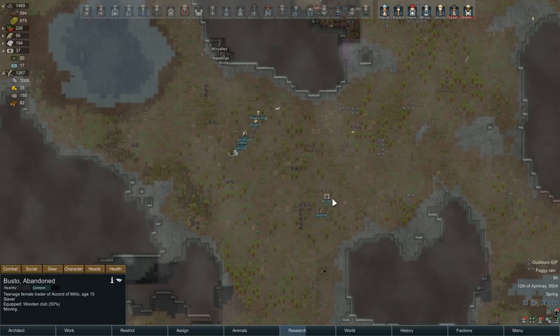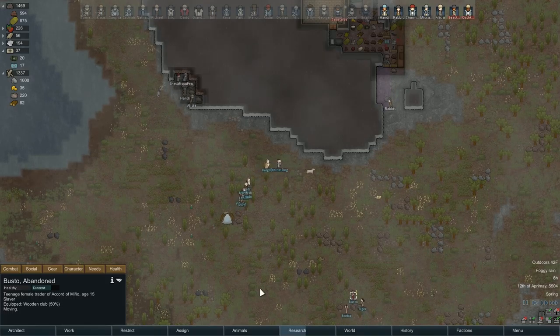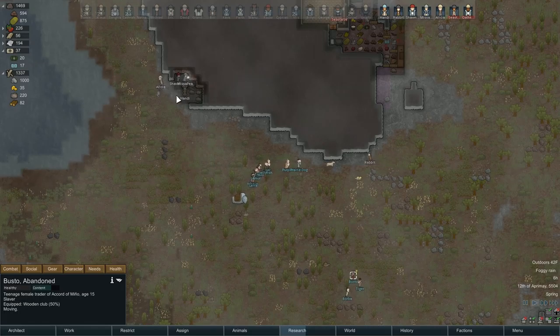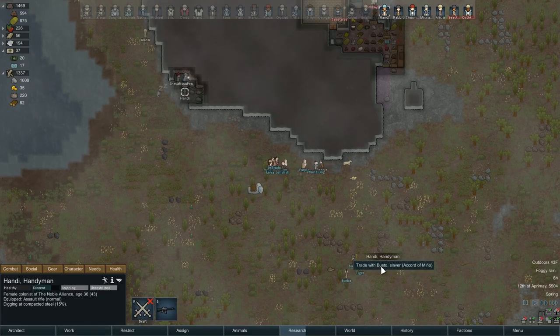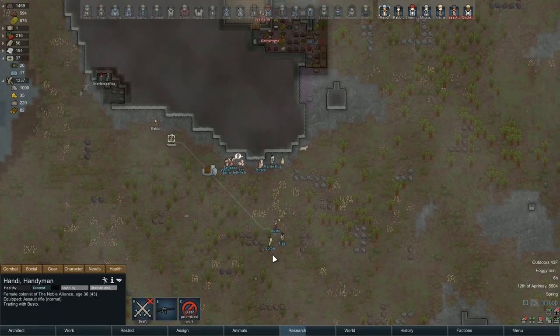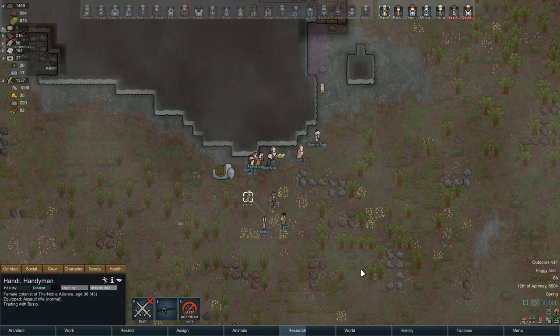Interesting. Is our traitor an old guy who's... Nope. Busto. Where are you going, Busto? We may have to go intersect him. We'll see if he diverts and goes north or not. Yeah, I think we may have to chase him down. We'll see. Going nice and slow through there.